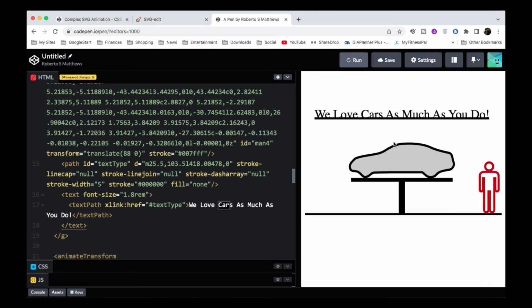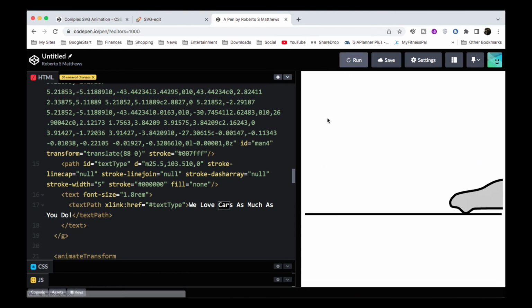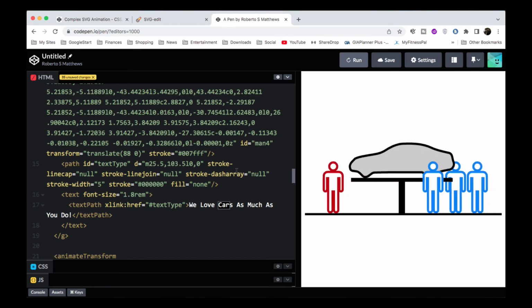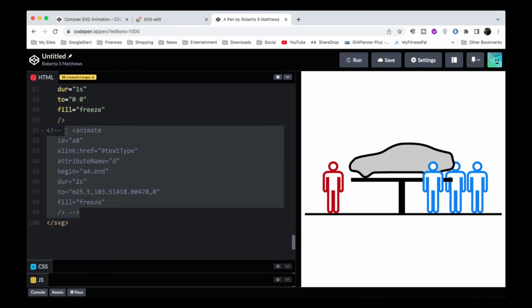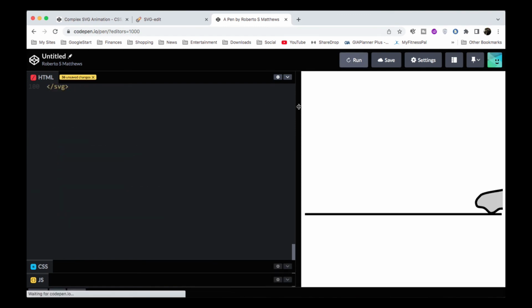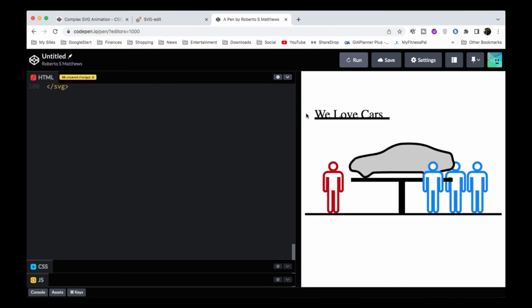Beautiful. Now, this is what's going to be cool. When we have no line, no stroke, we have no text, because the text is dependent on the length of the line. So when we animate the line, we have the animation of the text.